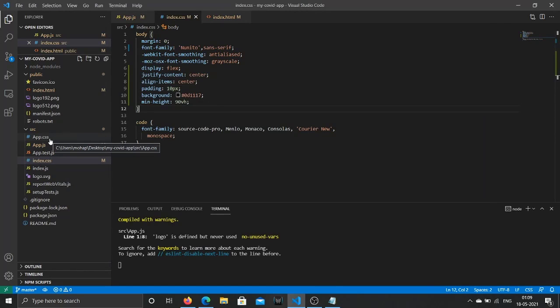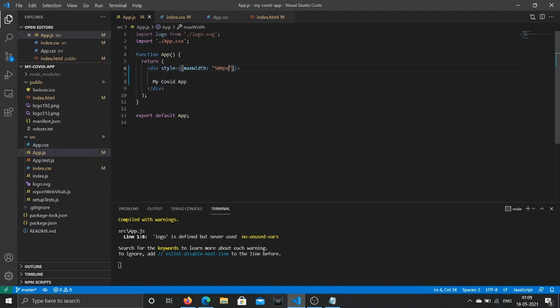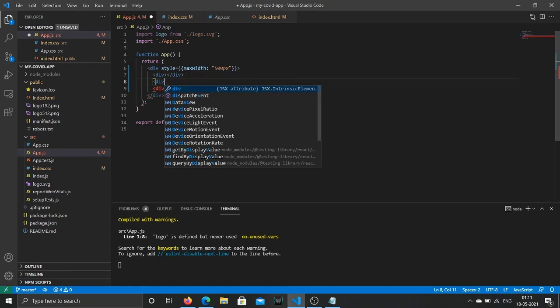So let me just start with the app.css. You can see all our css components will be here. Okay, so basically what I'm going to do is make three divs. One div will be my container, one will be my heading, and one will be an introduction text that I'm going to add to my page. So this will be my container div. Also, I'll have a div for my heading, and a div for my introduction text.